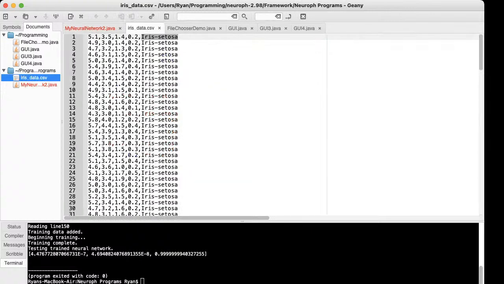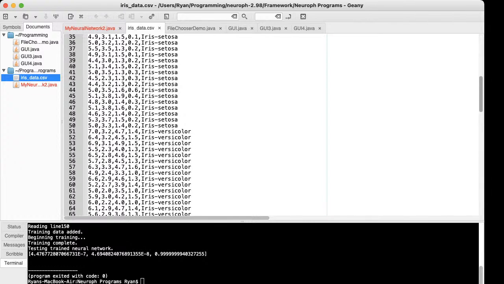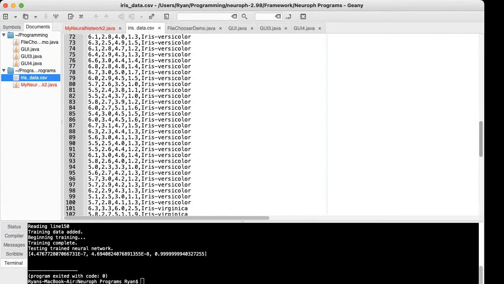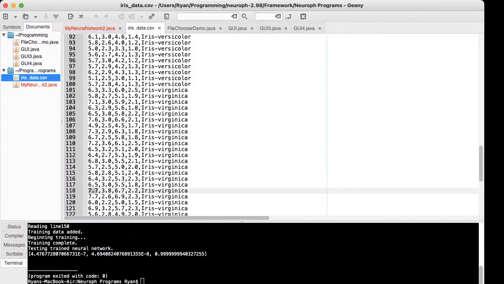Iris setosa has the first number being less than 6. Versicolor has the first number for the most part in the 5 or 6 range. And Virginica has a lot of irises that have a first number in the 7s.